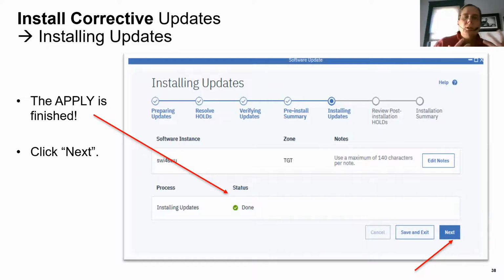If you were to, let's say, run out of space in a data set and the apply failure happened, you would probably have to go to a more experienced person, have the data set enlarged, and then continue back on this path again. So we do not accommodate resizing of data sets here. We know that's a requirement. We know it would be nice to do. So it's not doing that here. So we're just assuming the happy path that it will go on fine within the sizes that you have.